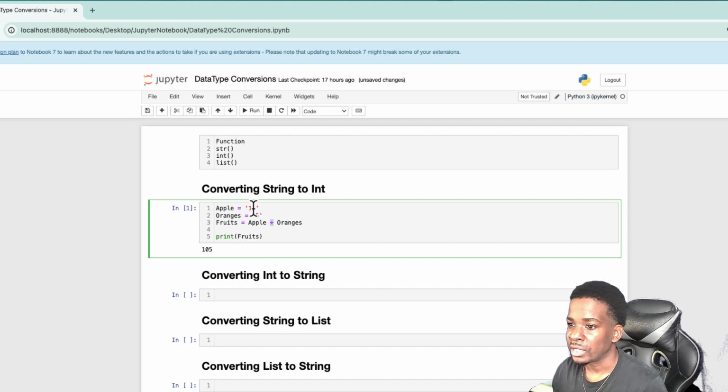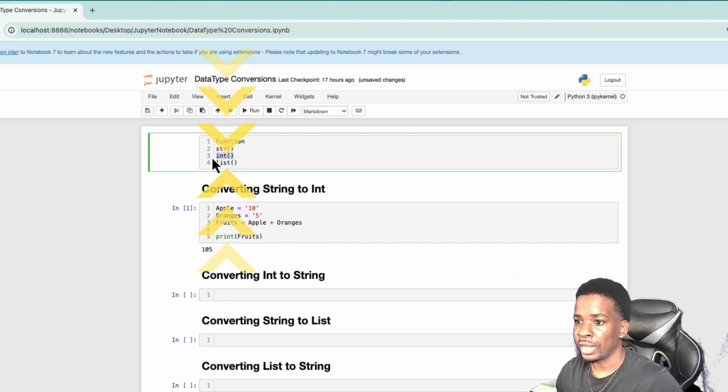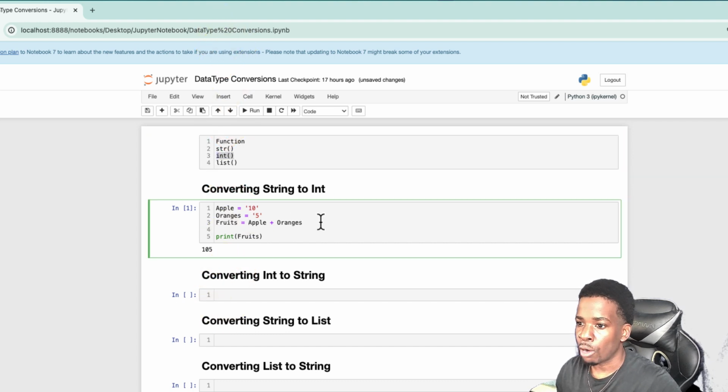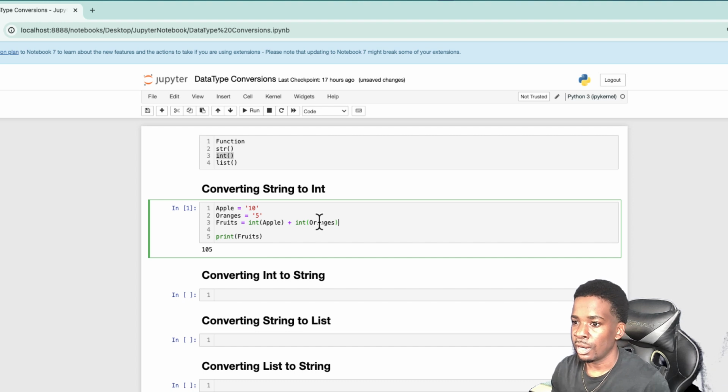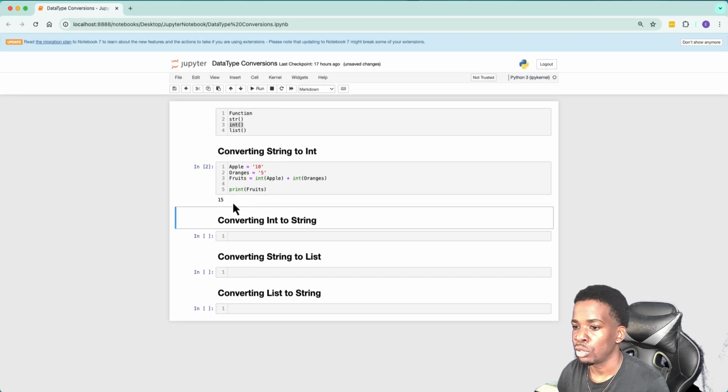Instead, what you want to do is actually add the integer values to each other. So how are we going to do this? We're just going to simply use our int function on both of our fruit variables to make both into integers. Now we would have 10 plus 5, which is equal to 15. That should give us 15 to see how much fruit we have. Let's see if it works. And yes, we now have 15 fruits, so now we know how much fruit we have.